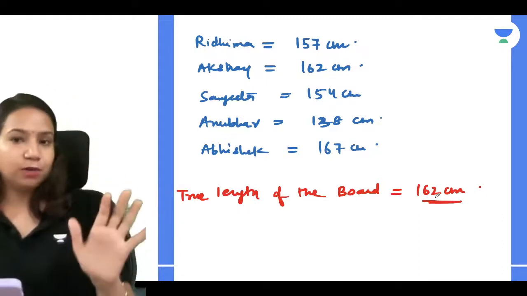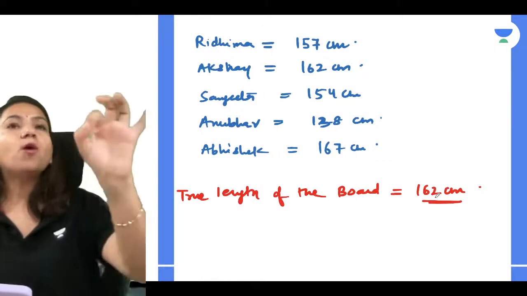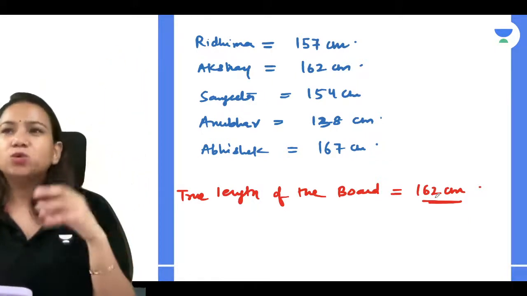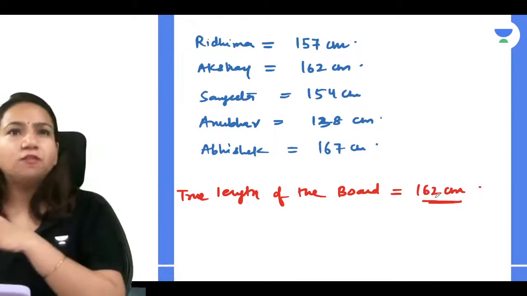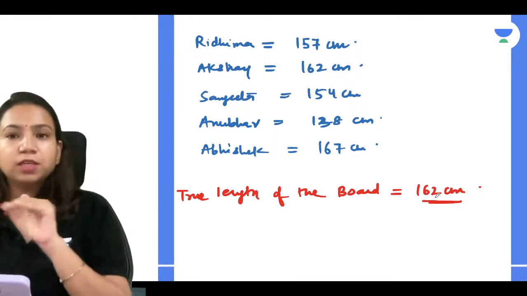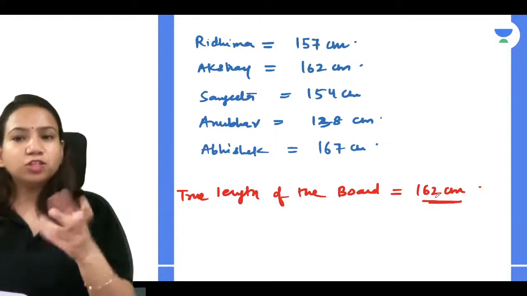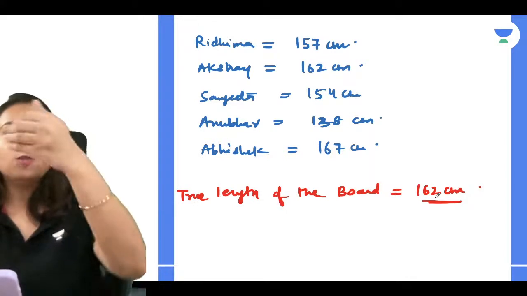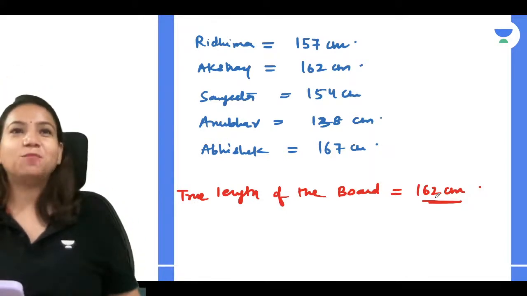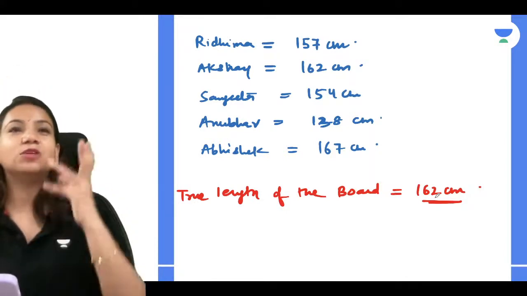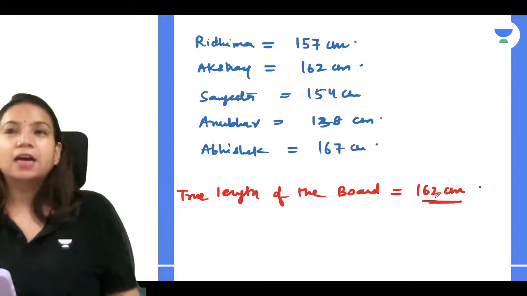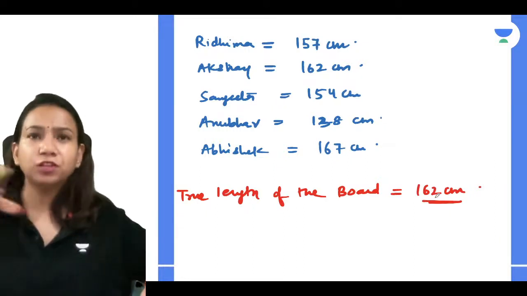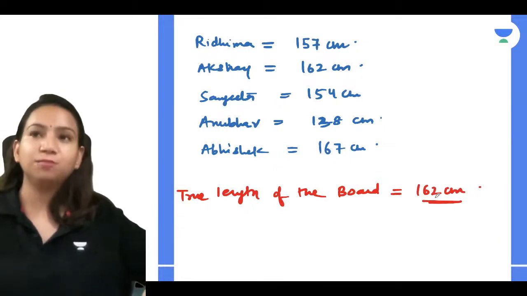Now what do you mean by calibrated, guys? You must have seen that when you go and weigh yourself, sometimes you get a little different weight. Yes or no? This happens, yes or no? If you go to different machines, you will get different weights. Why? Sometimes if you don't put anything on the machine, it still shows 0.200 grams or some weight. Why? Because there is some error which can be seen in different machines or different things. So you have to do the calibration for it.